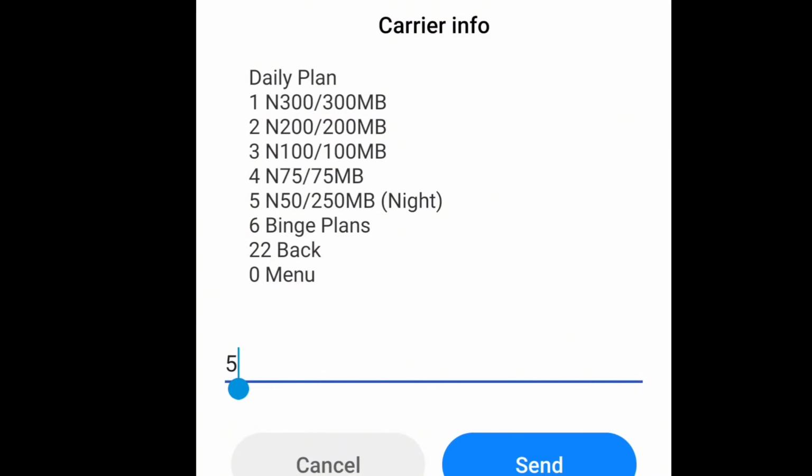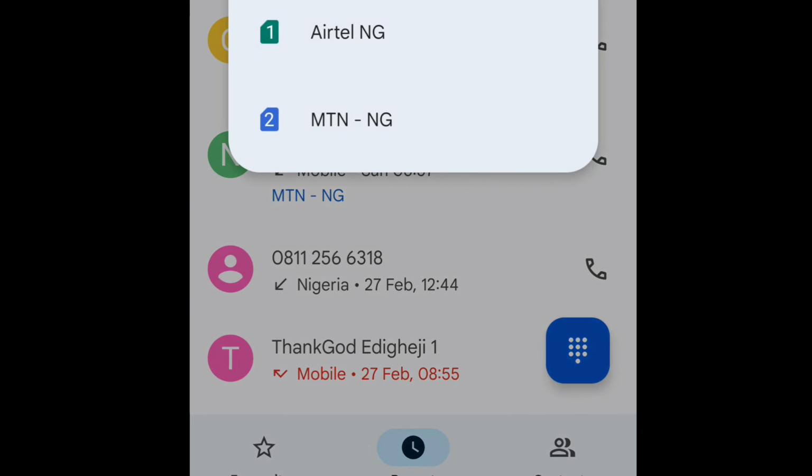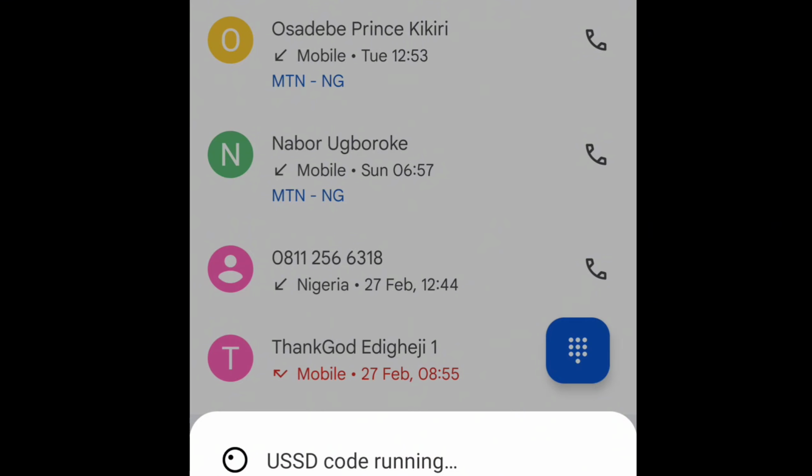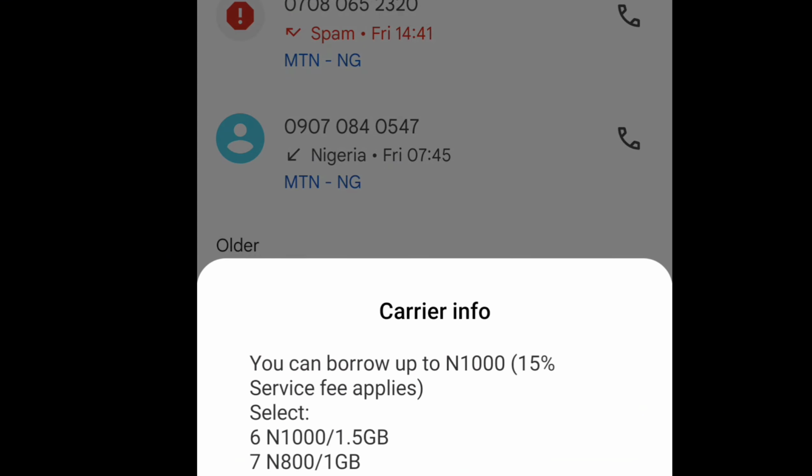So let's move on to the third code that I can use to get it at a very cheap rate for Airtel. The number 3 code is *303#. So let's dial it and see what we can get with this code. Maybe if you are browsing the internet and suddenly your data finishes and you don't have cash in your bank account and you don't have money to buy data, you can use this one to request data in advance. So to do that, you dial number 3 to bring you to this interface.